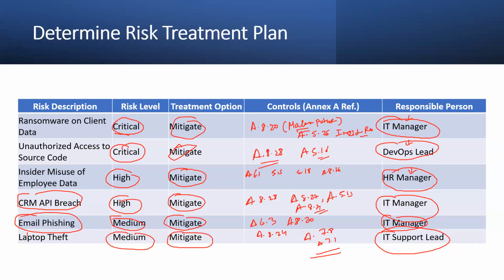This control has been mapped directly with ISO 27001:2022. I am referring to the latest one. If you refer to the old one, there will be a change in the control numbers. I am simply using the 2022 version, which helps me apply the dedicated control and gives me a reference of the updated controls. There are new introductions as well, and some controls have been merged. Previously we had 114 controls, now we have only 93 controls. Some controls have been merged, and almost 11 new controls have been introduced.